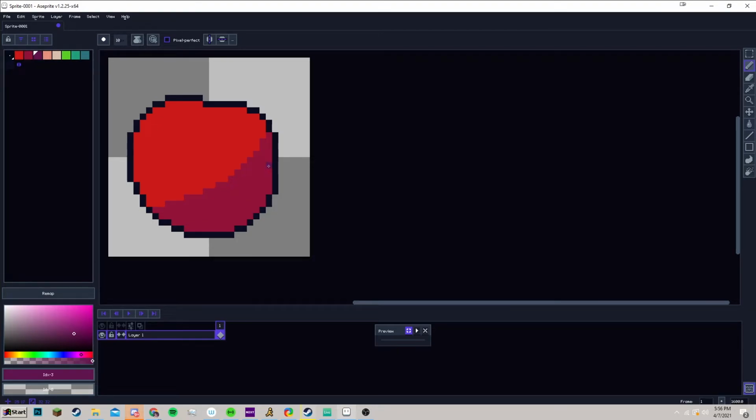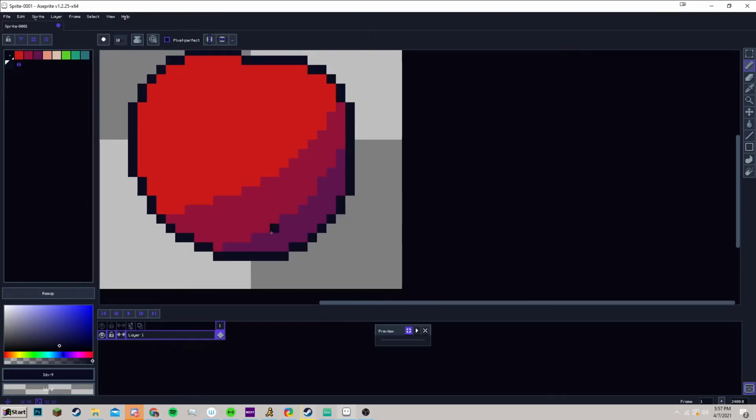So what you're most likely going to want to do is do something like this, where you've got your color, and you think, oh, it gets darker as it goes down, so I'm gonna add my second color. But you shouldn't do this. This is called banding, and it's very, very bad. I mean, you can use banding sometimes if you're very good in some specific scenarios, but overall, this is not the look you want to be going for.